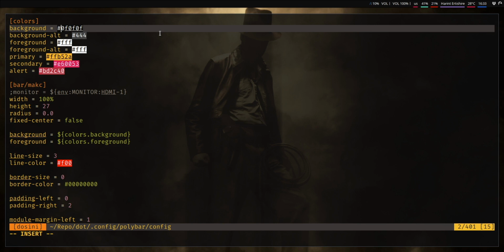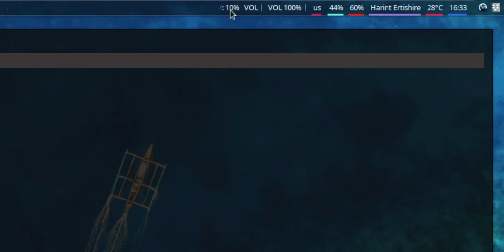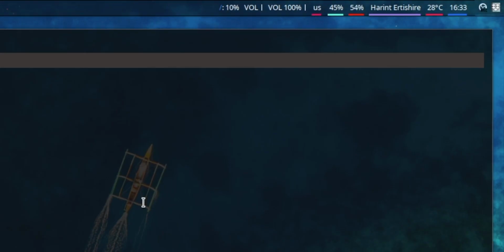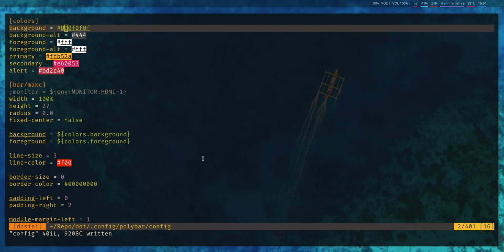If we, for example, set this to 88, that should get us a decent amount of transparency. Let's reload the screen here, and you can see we have a nice and transparent bar up here. Perhaps too transparent. So what I'm going to do is change the opacity here to DD, which should be pretty close to FF, like pretty close to max opacity, but not quite there. I hope that makes any sense at all. It very well might not, but that's just how hexadecimal works.